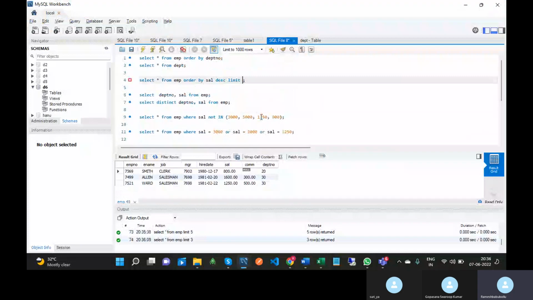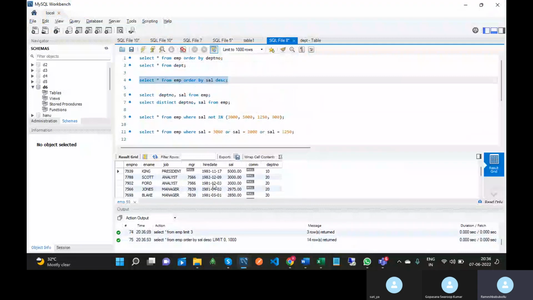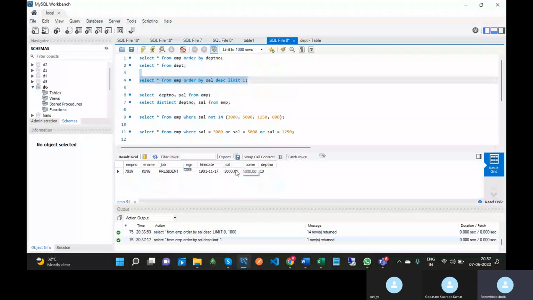Then I need to write the query like this: select star from EMP order by salary descending. Then I will get all the employee details in salary descending order. But I don't want all the employee details. I want the highest salary employee details. In that case, I just write limit 1. Then I will get the highest salary employee detail.